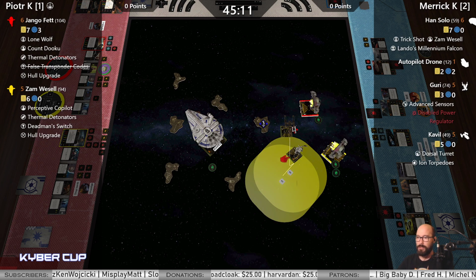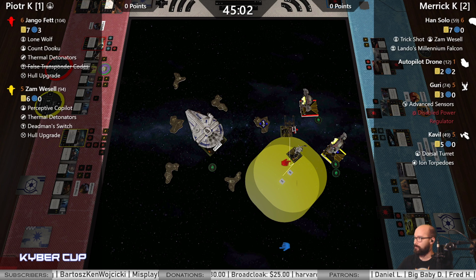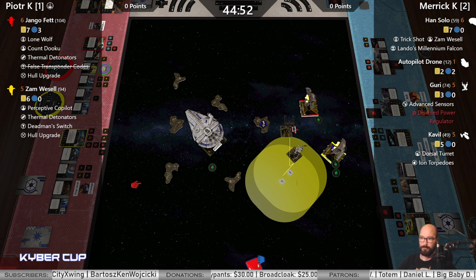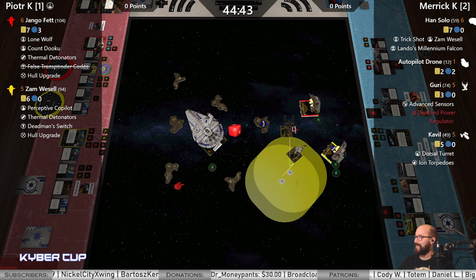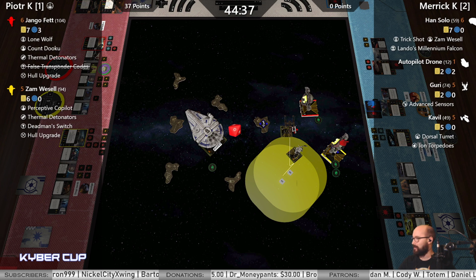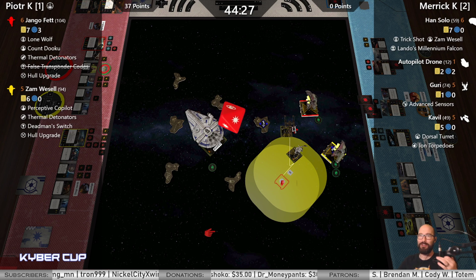Ooh, this thermal. So it's going to be two on Guri and one on Kavil. First one on Guri takes a crit. Yikes. Direct hit. Guri on one. This bomb, this thermal could kill her. And he's going to Dooku for the damage, guaranteeing the kill.